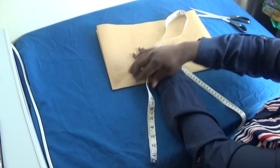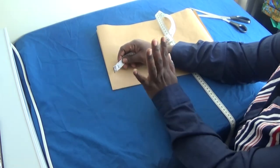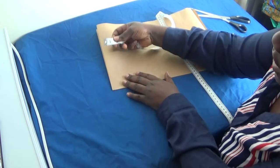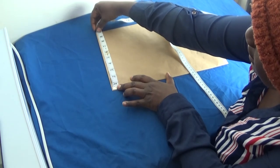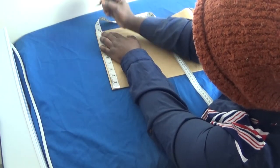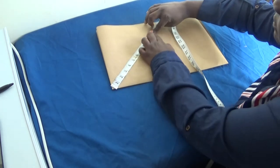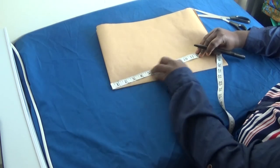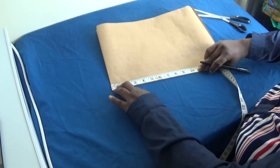So the first thing I'm going to do is this. I need a length of 10 inches for my circle to create a bonnet. I'll be using this pattern for my other tutorial on how to create a bonnet. I'm going to start from here — I need just 10 inches. I have 10 inches here, so I'm going to mark it. It's equal 10 inches. Then from this side I have 10 inches as well, and from the other length I have 10 inches, and to this length I have 10 inches.